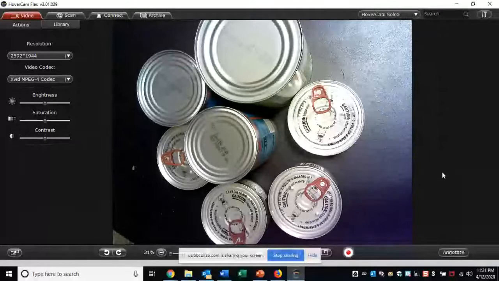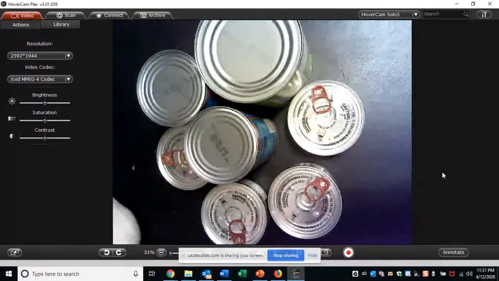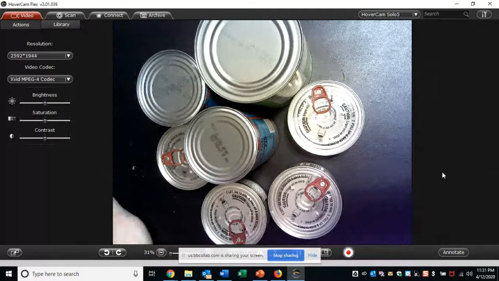So you should all be able to see a bunch of cans I have here. And so I just went into my pantry, and I found a bunch of cans, and I pulled them all out here. Now, the reason that mathematicians and scientists use graphs all the time is it helps them understand information better.